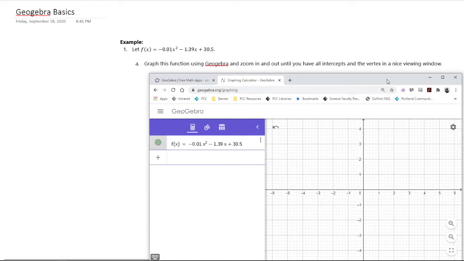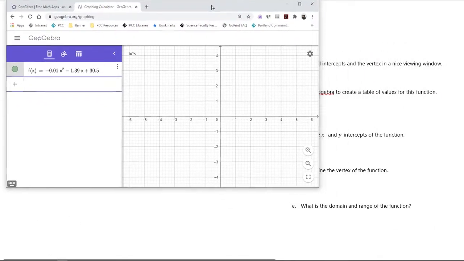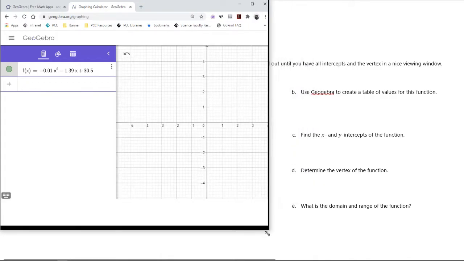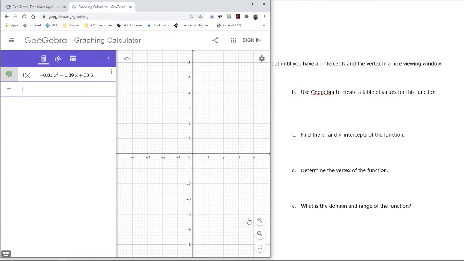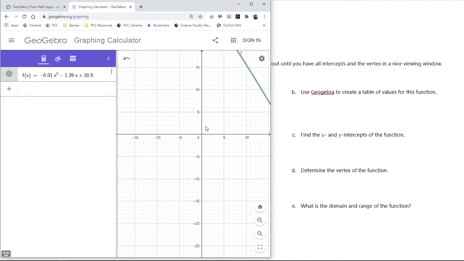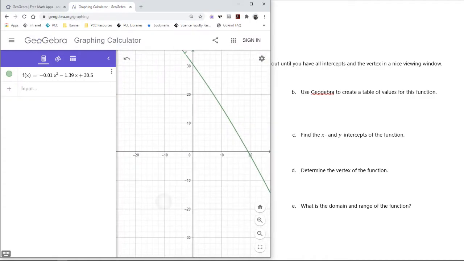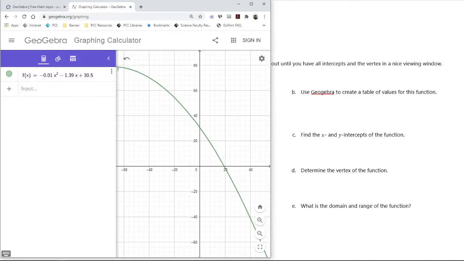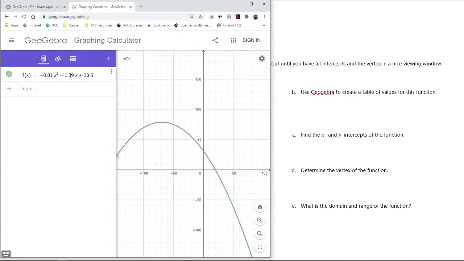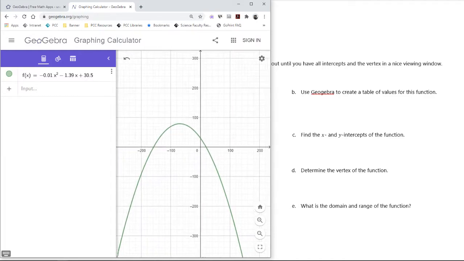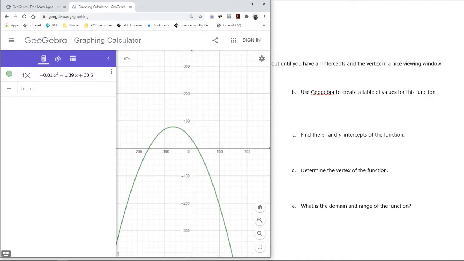And I don't see anything on the screen here. There's a reason for that. It's because we can't really see it as is. We can zoom out. We can use a scroll wheel on a mouse, or we can use 2 fingers on a touch screen. So here's me using 2 fingers. And as we zoom out more and more, we should be able to get a picture of this. So think of this a lot like a map program that you'll have on your phone. You can use 2 fingers to zoom in and out on that.